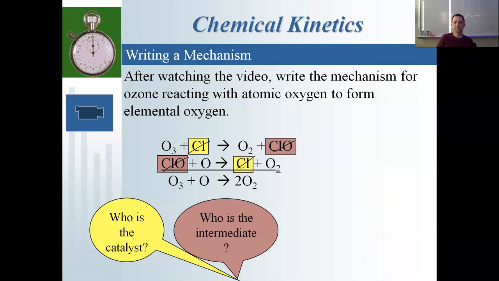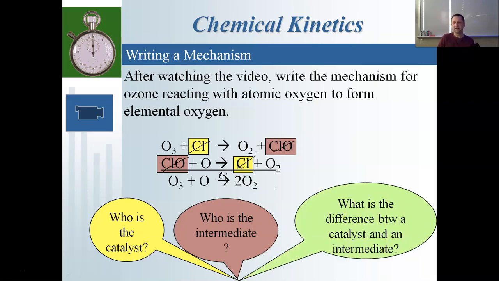It shouldn't be too difficult to wrap your head around that because if you remember that catalysts don't need to be replaced, you need to make the catalyst by the time your reaction is over anyway, and that's what we end up having here. Catalysts aren't involved in, you're not going to see that in the overall chemical equation either. That's why we would put the catalyst above the yield sign. So notice you do have a catalyst here, which is chlorine, but it's not on the reactant or product side because it's not really a reactant or a product. It's just used to speed up the rate of reaction.